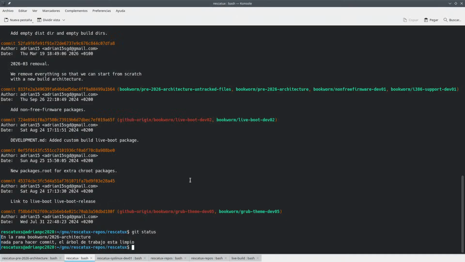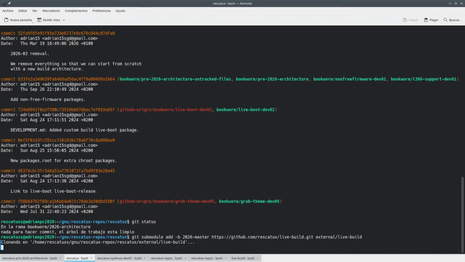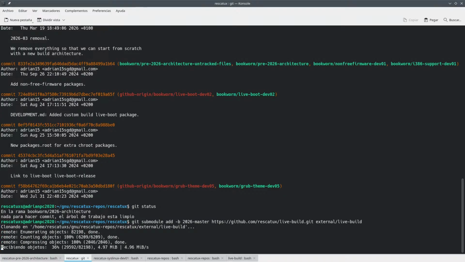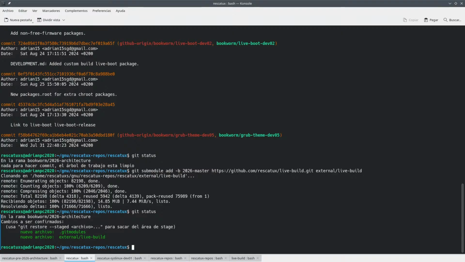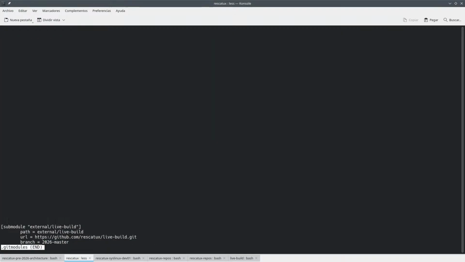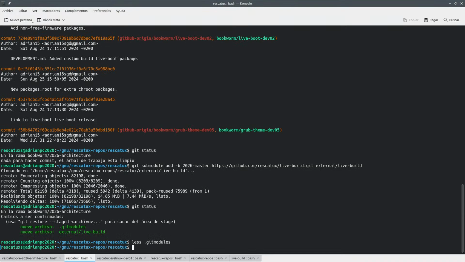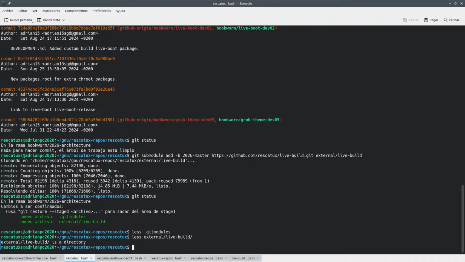So I go here and I add the submodule. And once I add the submodule, I should see .gitmodules, where we are defining where the submodule is, and this is external live build, which is a directory.